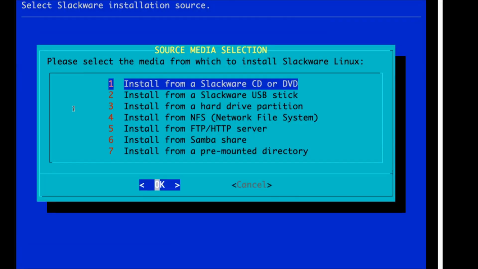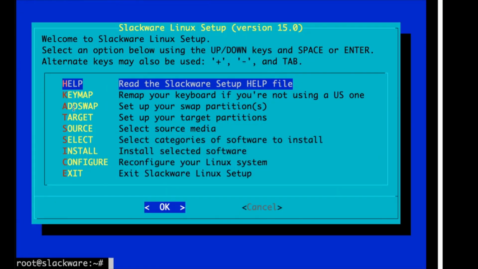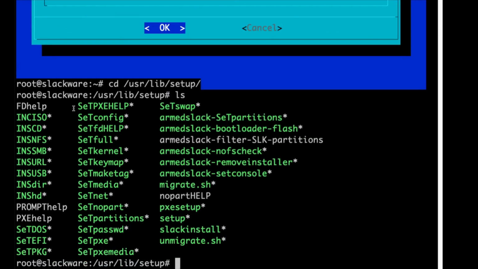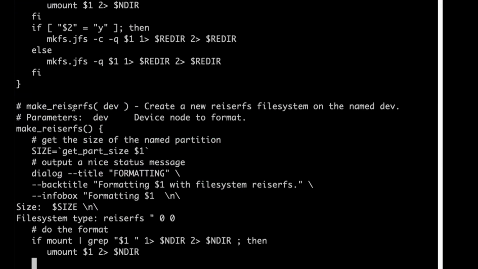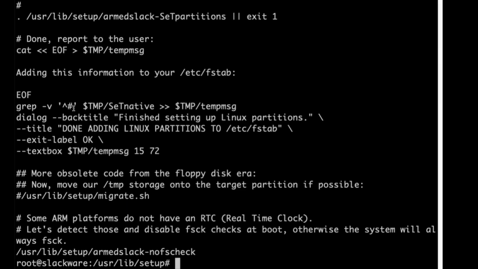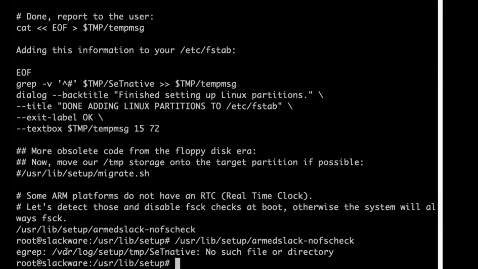Oh, that broke. Damn. Okay, so that actually broke. Oops, set up. So I've done something wrong there. Which one is it? No FS check. Okay, I will look at that. Set partitions. So that should... Oops, I should have not catted that. Yeah, that should work. Why does that not work? Oh, because it's got the... okay, I'll look at that later.